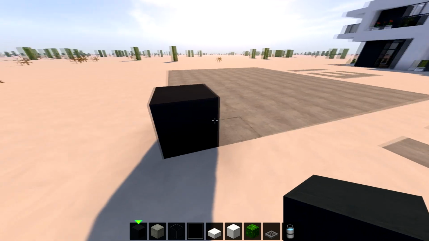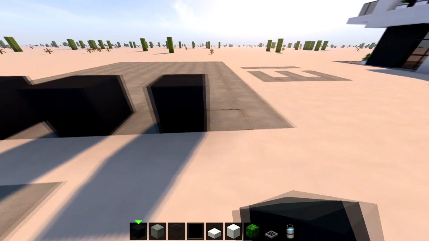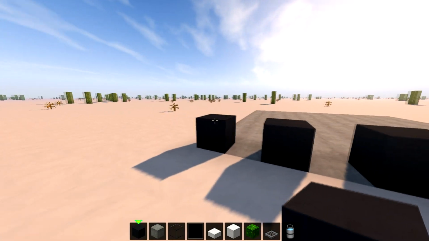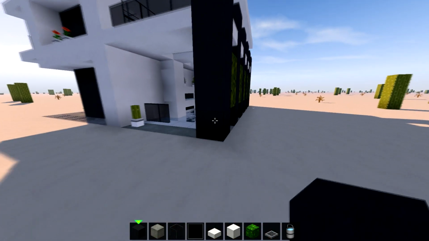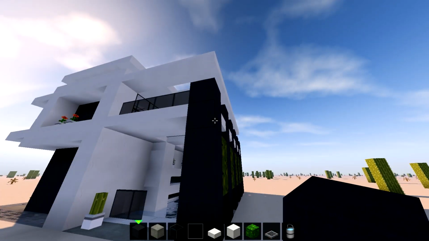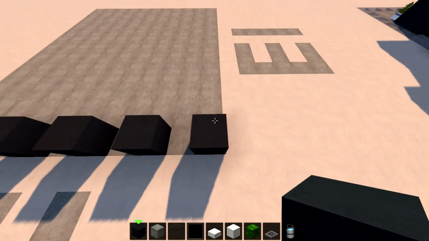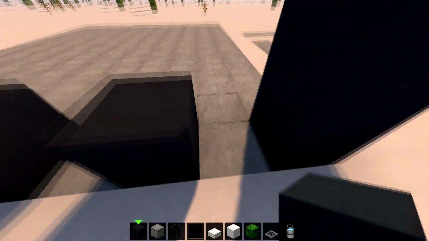And we're going to place it in the corner and then one space in between each one. So 1, 2, 3, 4, 5, 6. So you should have 6 black blocks of your choice. Now height wise it's 1, 2, 3, 4, 5. So we're going to place these all up to 5. So it's 1 already. 1, 2, 3, 4, 5. And we're going to do this for each one.